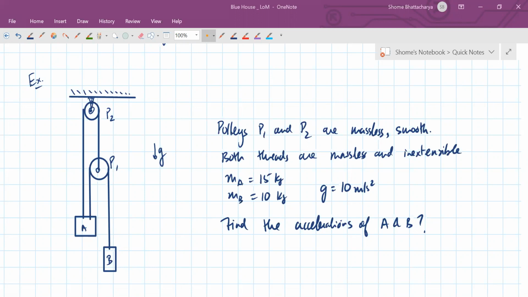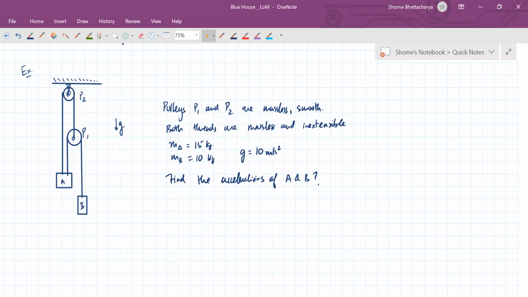No, unfortunately not correct. So that means your direction has to be opposite now, what you've considered. So you have written your equations assuming some particular direction, that B is going up and A is coming down or whatever. So if you're getting acceleration negative, then the actual acceleration is opposite of that.